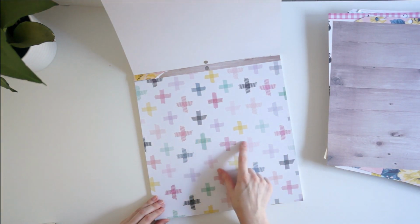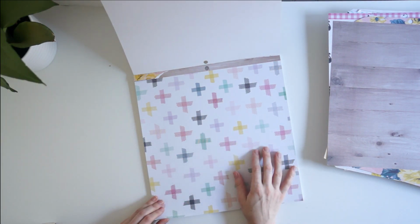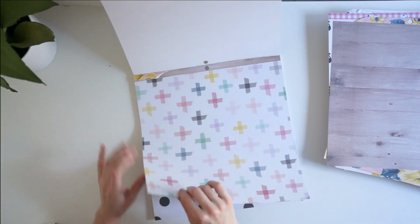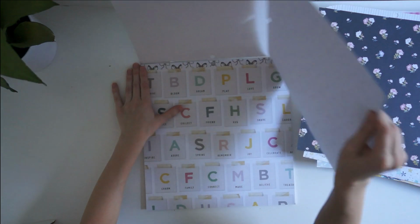It's got some faux washi tape crosses across it, but I have some cross pattern paper that I like more than this, and if I ever wanted the washi tape look, I would just use some washi tape from my own stash. So this is going to go in my giveaway pile. I love this bow paper, so I'm going to keep that.